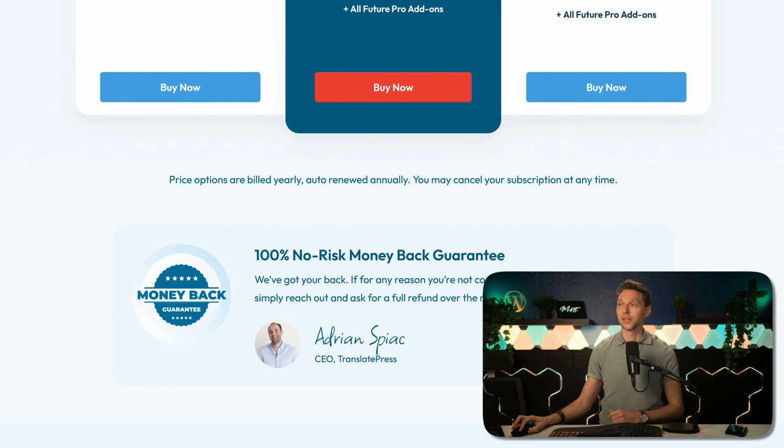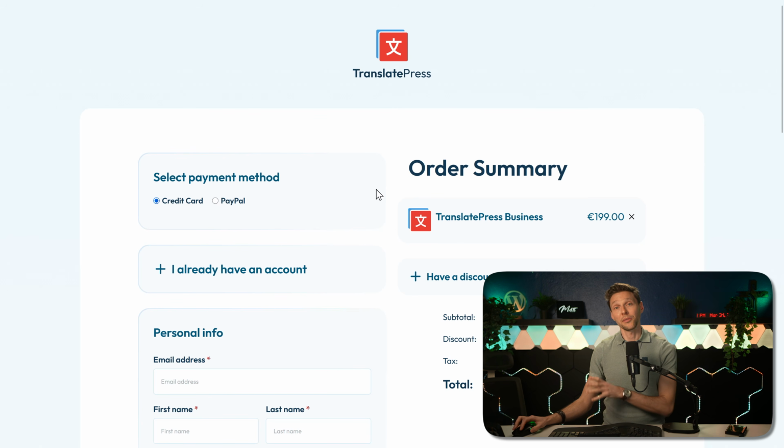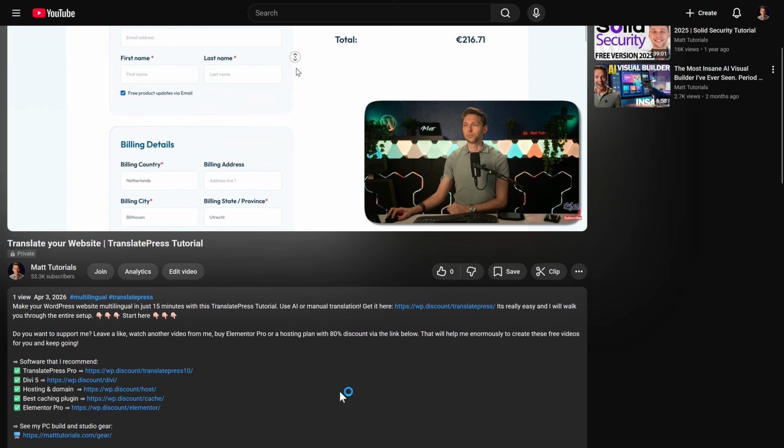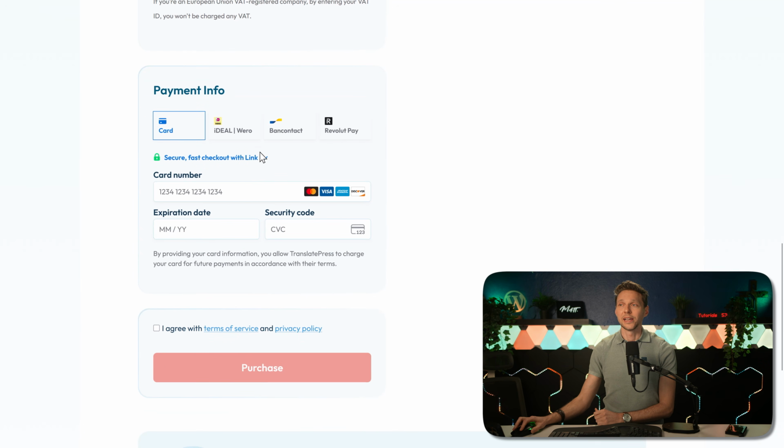I really like this. So we press over here on Buy Now. Select your payment method, credit card or PayPal. There are more payment methods available. If you scroll down in just a second, make sure to be logged in with your account. If all is correct, you should see the 10% discount right now in your cart. If not, go back a few steps and make sure to use the link that I provide to get that 10% discount. Fill in all your personal information, your billing details, and then we are at the payment info. As you can see, we have different kind of payment methods based on the country that you are from. Agree with the terms of service and press on Purchase.